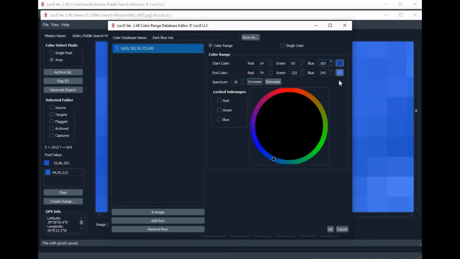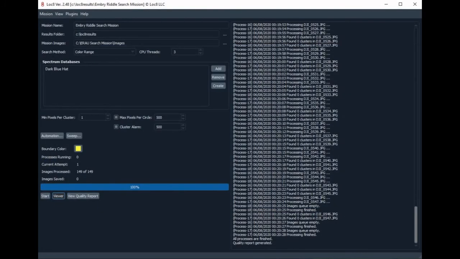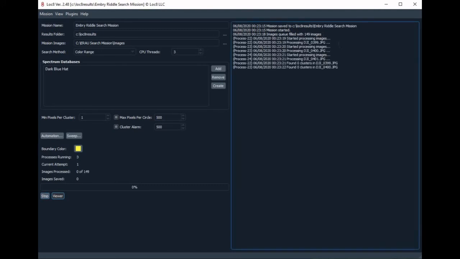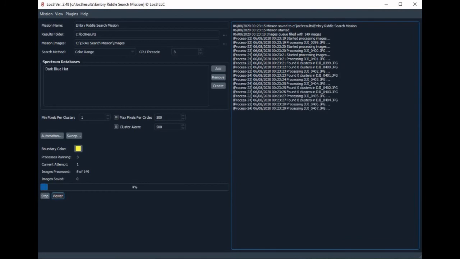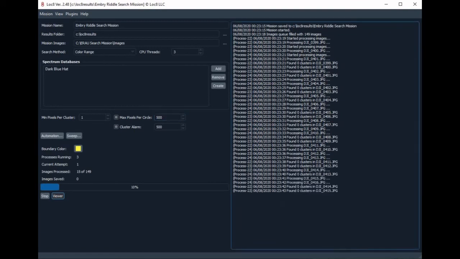If you'll notice over here, your thumbnail colors have really opened up. So let's try that and see if we get a hit that way. We click on OK to save it, close out the viewer, and now we're going to hit start again. Boom, start it. And 149 images are loaded in the queue, and it begins processing those images. It says found 0 clusters in that image, that 401 JPG. If you watch this, you can kind of see what Loc8 is doing and how many clusters are found and whether it's over the 500 mark and that sort of thing. There's a lot of information to be had right here if you get used to watching that.